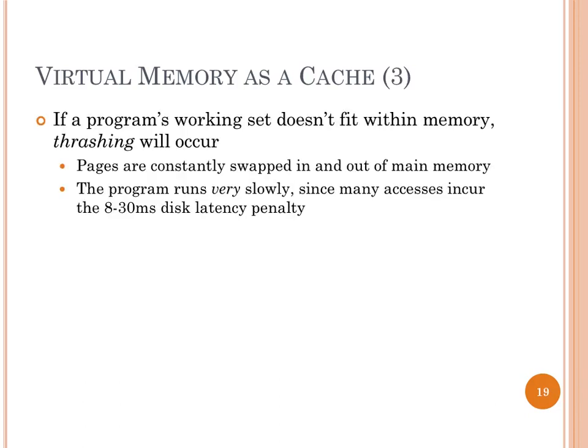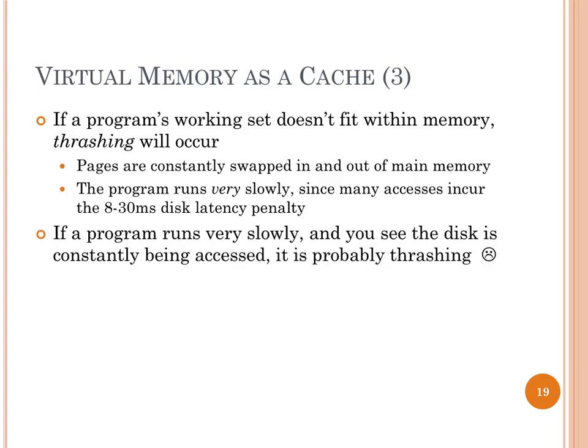Okay. So if you have a working set that's too large for the number of frames, then like I said, you're going to touch one page, and maybe it generates a fault, and the OS is like, oh man, now I got to load that page off of disk into a frame, and so it does that, but it evicts another page that's also in the process's working set. So you get another fault the next time you have an access. So you generate a lot of faults in this kind of situation, and so we call that thrashing. Okay.